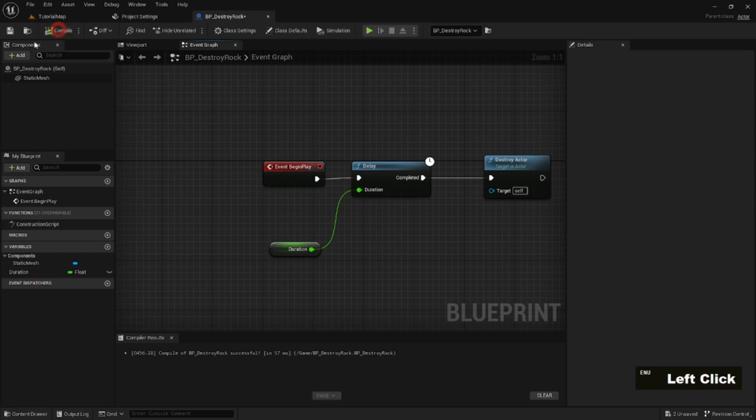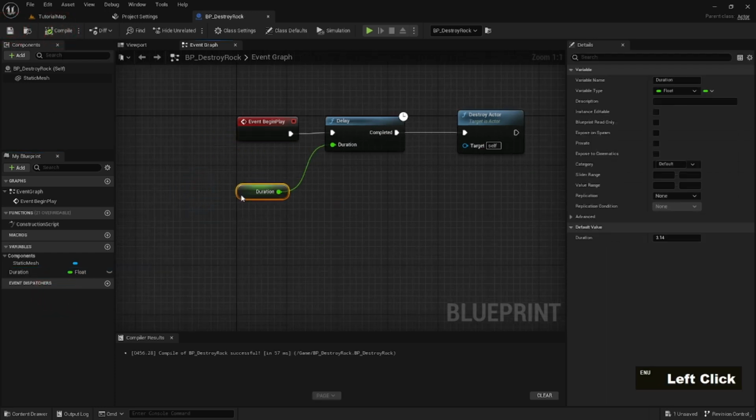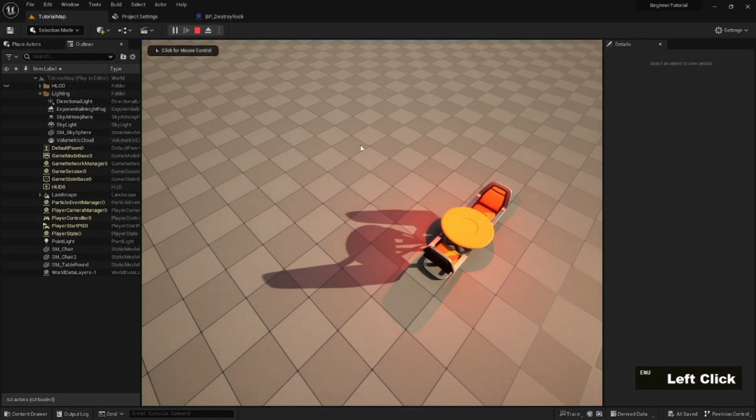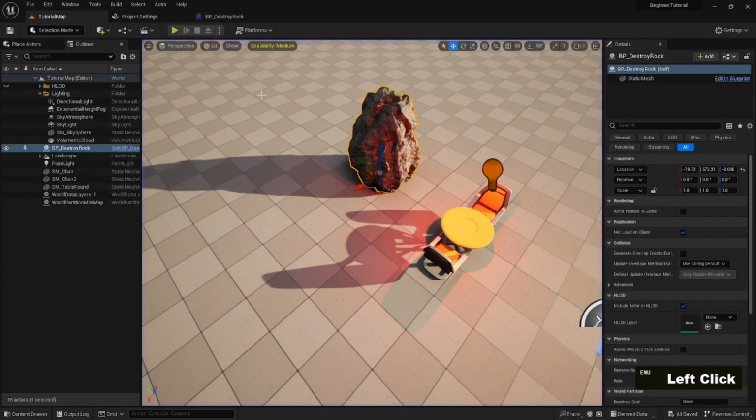Okay, let's compile, save, and now if you see over here, if we change this, this duration here also will be changed. Okay, let's set it to 1, for example, and let's go here and play. You can see that after 1 second it gets destroyed.